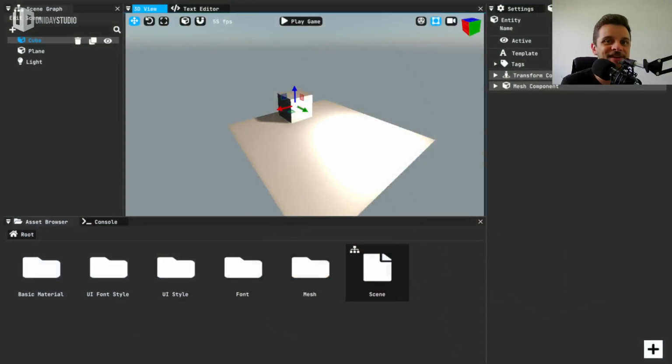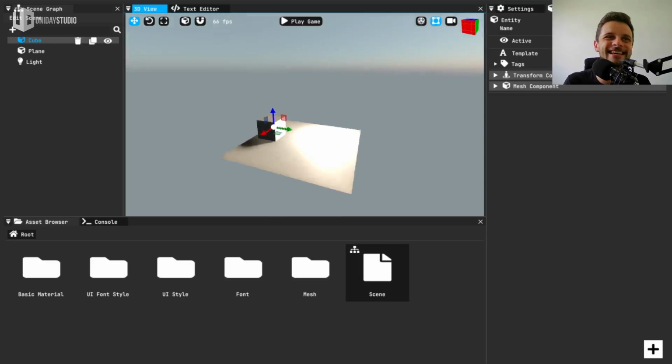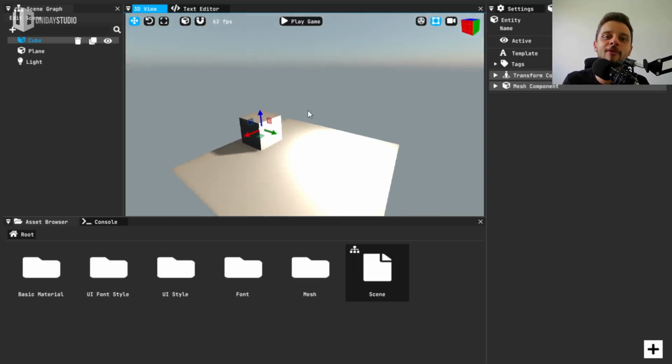But I'm thinking, should I rename it to something else, not Uniday Engine? What do you think? Leave it in the comments. I do have an idea for a new name for this game engine. It's Hush Engine. I don't like it as much as Uniday Engine because it's the name that I've been using for years on the internet and in my business. So I prefer Uniday Engine, but I'm afraid of people getting upset or confused about this very similar name to the other game engines, because we have a lot of game engines. So leave in the comments what you think, okay?